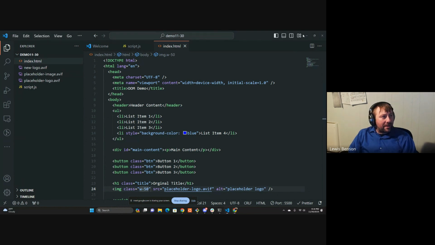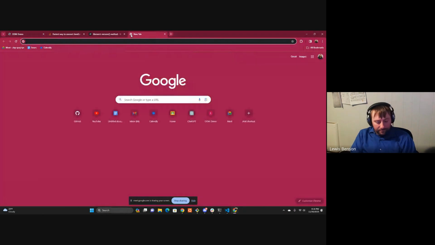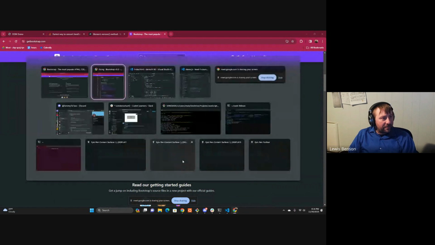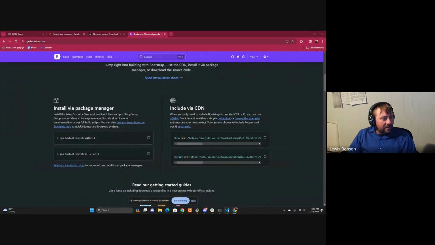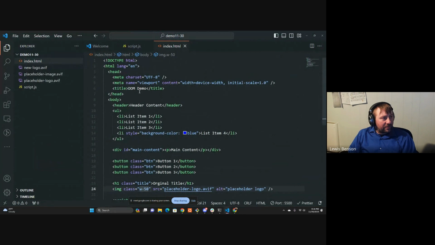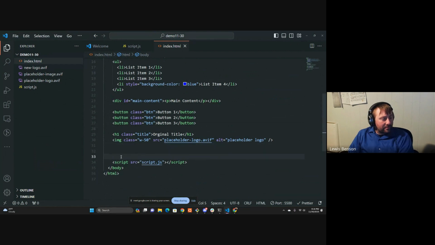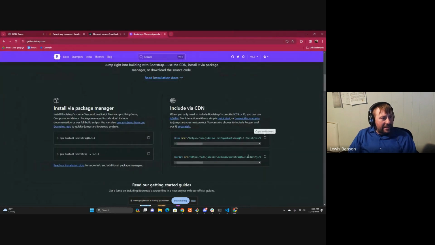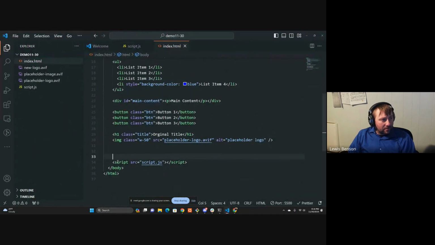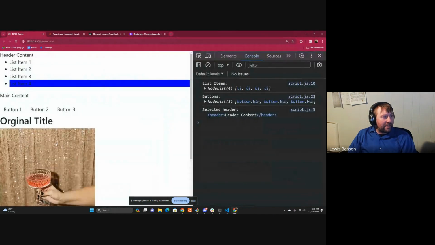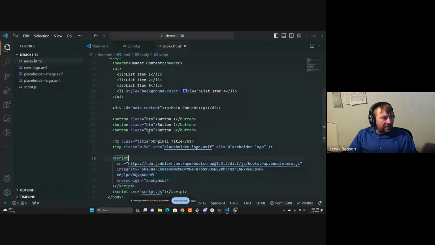Let me run to Bootstrap and grab the links. So there's my link to the CSS. Throw this into the head. And I'll throw the JavaScript at the bottom here. I don't plan on using any JavaScript. I'm just going to throw it in for the sake of completion. Okay, so W50 should give me a decent width on that, so it's not taking up the whole screen. Yep. So there's the image.